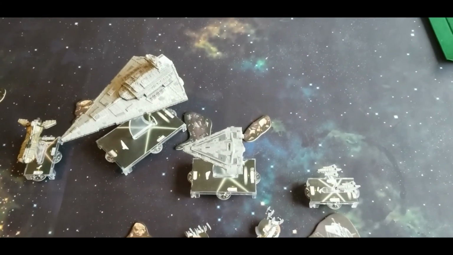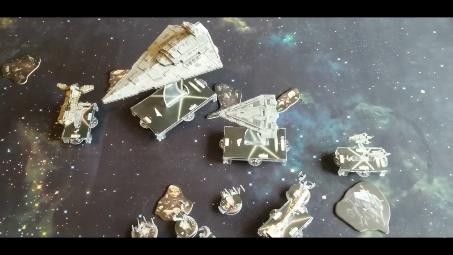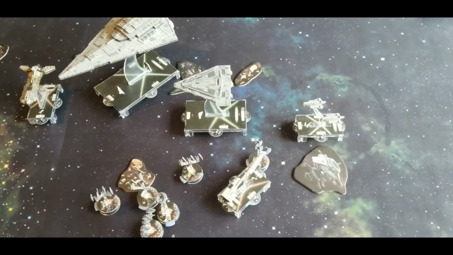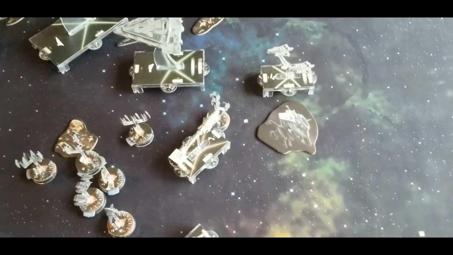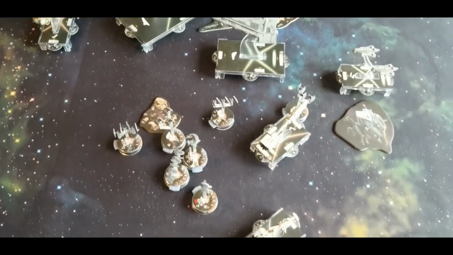Other than that, we moved up a little bit, trying to put some damage into the Pelta. Hopefully we'll get lucky this turn there. Quasar actually did a little bit of damage to a Nebulon as well. Then the Gozanti actually was run into by one of the Nebulons, and so they both took some damage there.